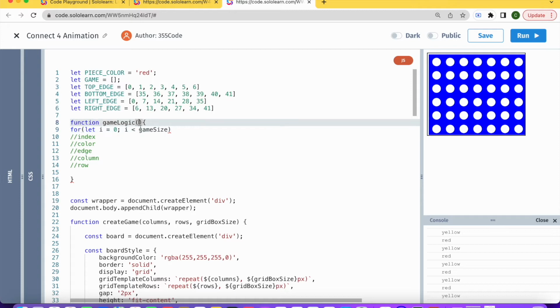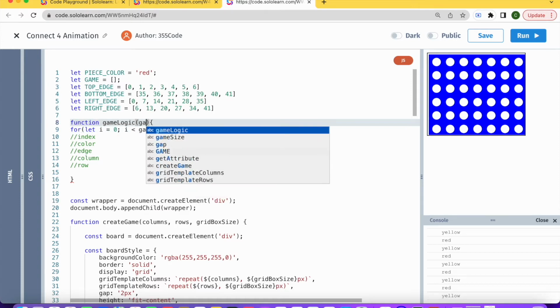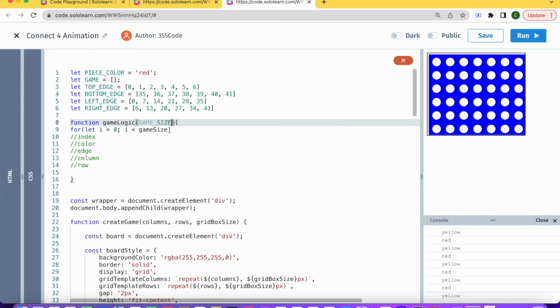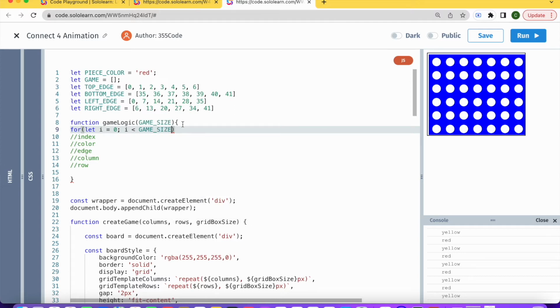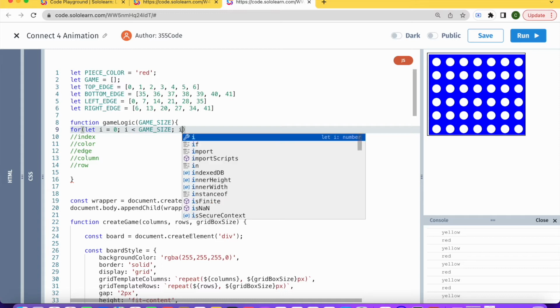Here in this game logic function, let's just pass in game size, and we're going to run it as long as i is smaller than game size, and then i++.